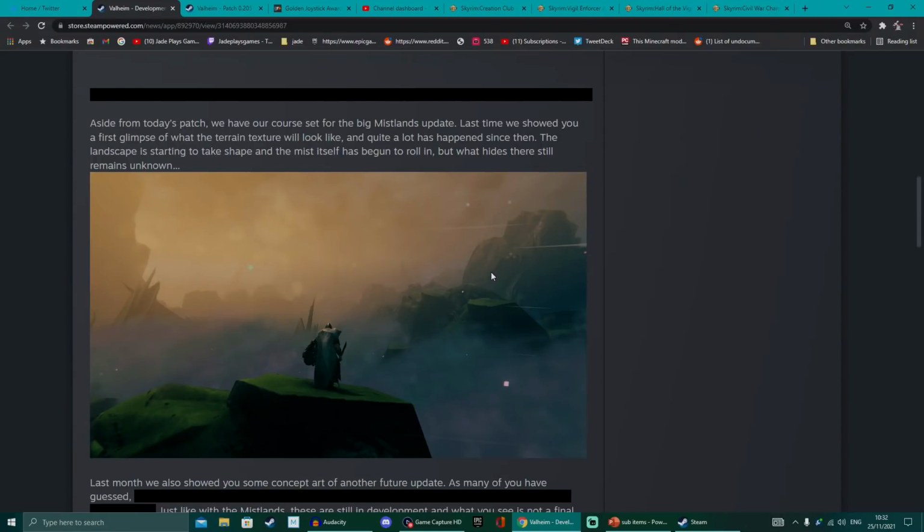I told you guys weeks ago about this, I showed you this picture, that the Mistlands was changing. It should still be flat for you right now, but this is what's coming in the future. This is the kind of terrain it's going to look like, obviously with a lot more added to it in the future. So if you do venture into a Mistlands area today, it will most likely still be very flat. But this is kind of what to expect in the future.